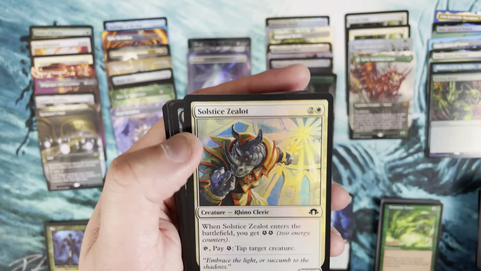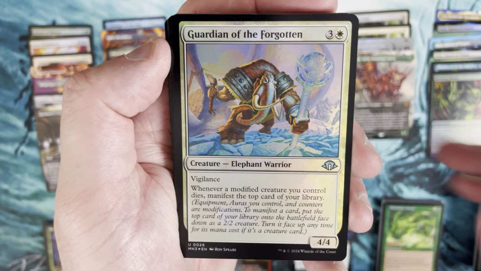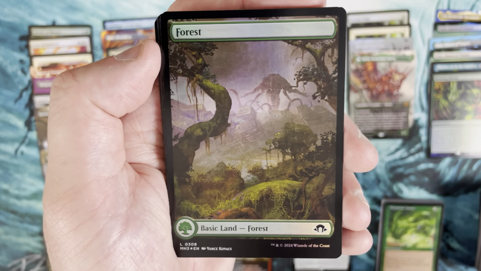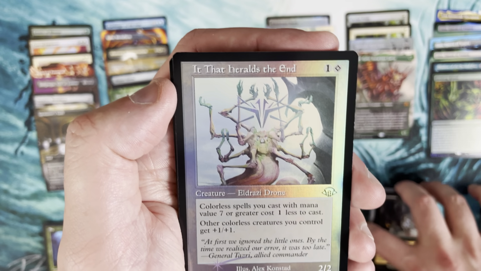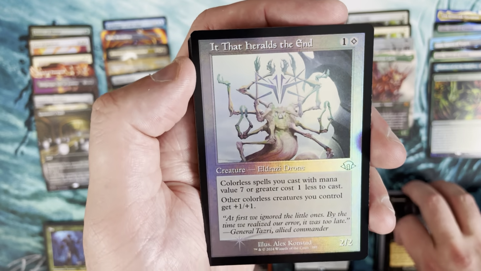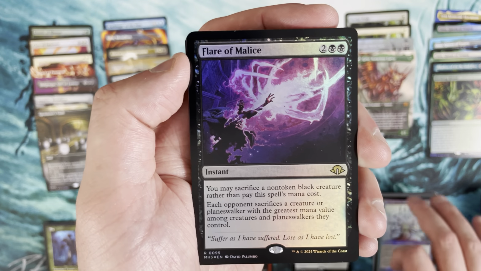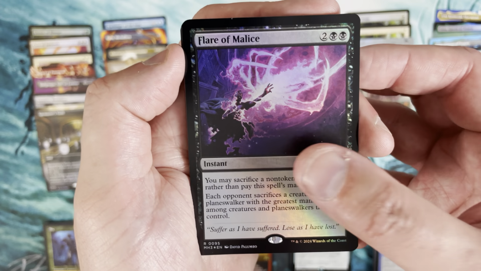All right, Molten Gatekeeper, Solstice Zealot, Aether Spike, Dross Claw, Guardian of the Forgotten, Wumpus Aberration, quite the callback, Depth Defiler, Forest, Victimize in the retro frame, It That Heralds the End as a retro frame foil out of this set, uncommon. That's kind of cool. That colorless retro frame foil looks really interesting because it's not white, right? Interesting. Flare of Malice. We did get another Flare. This is the Black Flare, and I wasn't keen on it at first, but upon reread, I was like, oh, this card's actually probably really good, isn't it? Flare of Malice.